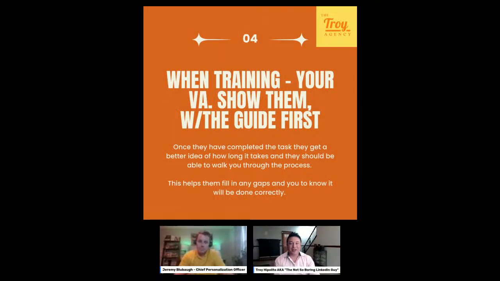So the key for the SOPs a lot of times is it's not going to be perfect, but you've got to think outside of, like, how do I do these steps? And once your VA goes through it, you walk them through it. You don't want to look over their shoulder all the time, but you want to walk them through it the first time and allow them to fill in the holes, because some things are going to be common sense to you, but they're going to be almost like an epiphany to them. So just because you think everyone knows something, they may not know it.